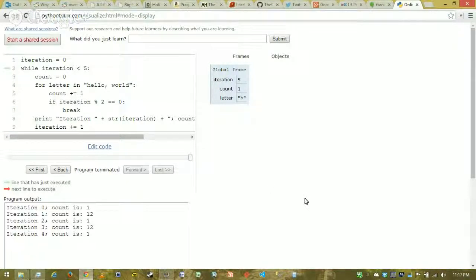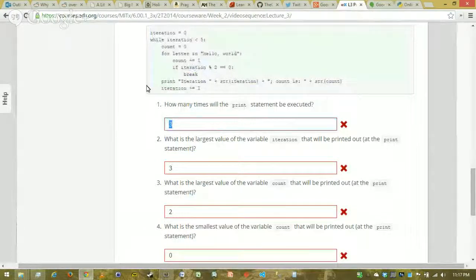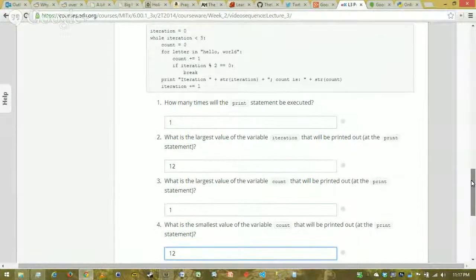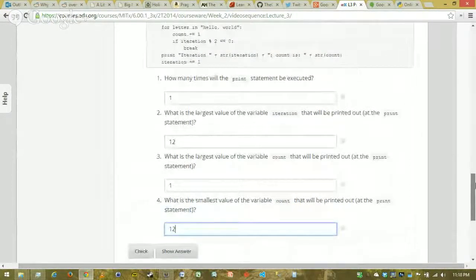These MIT people are wicked. Okay, let's look at that. 112, 112, 1. Who would have thought of that answer? 1, 12, 1, 12. I'm sure it just gets easier after this. Oh wait, did I type it wrong? I think for the first one you want to put 5 because it's saying how many times it is going to print. Okay, yeah.